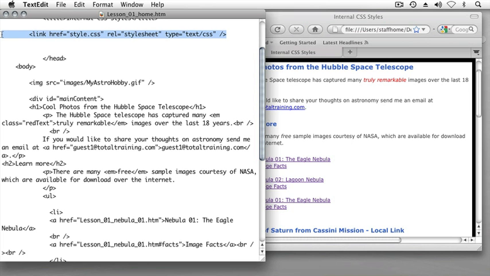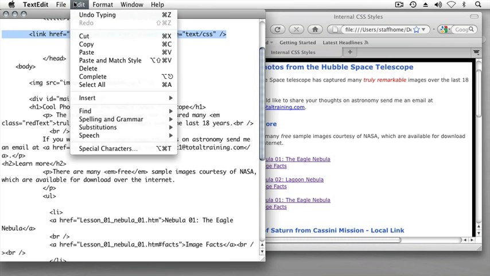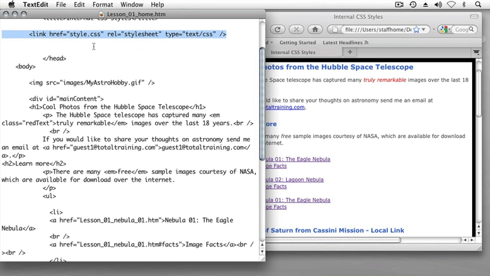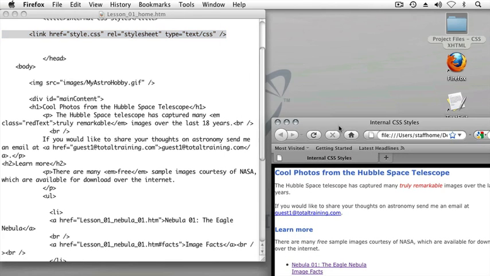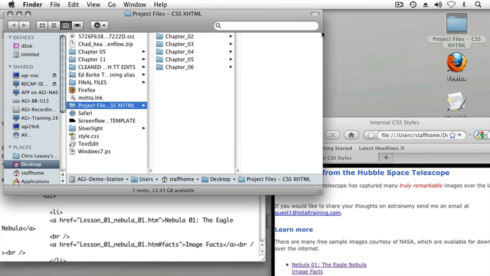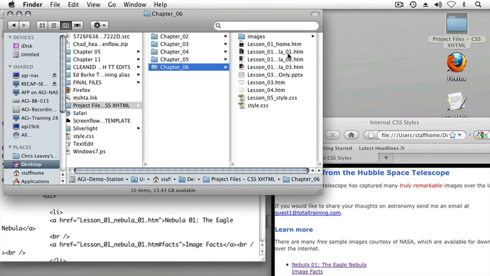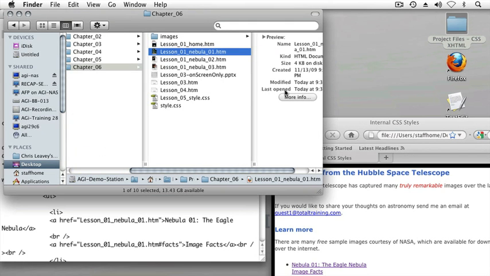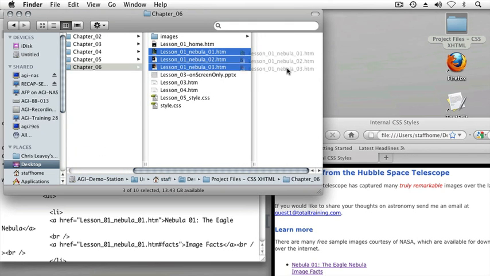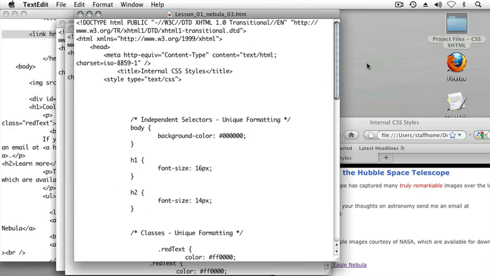And again, in the interest of efficiency, since I've done something right, I'll just copy that thing into memory that I've done, that I know works, and go apply it elsewhere. In this case, in the Chapter 6 folder, to the Nebula 1, 2, and 3 files, which we've seen before.